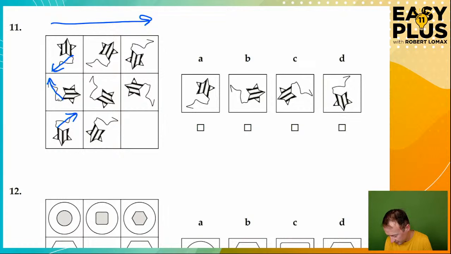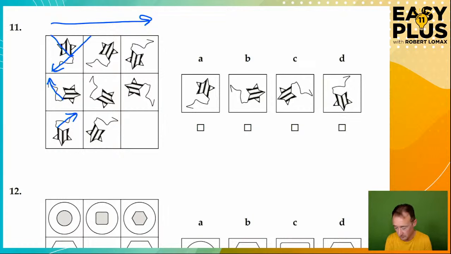So we can see there's actually a 90-degree turn between each of these arrows that we've drawn on. So what's happening here, it seems, in this column as we go down, the figure rotates 90 degrees, a right angle to the right. Let's see whether that applies to the next column.